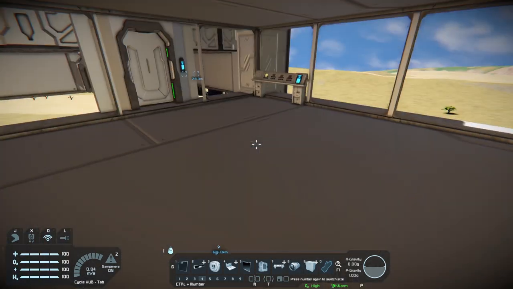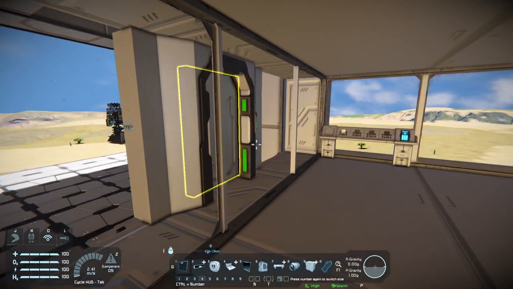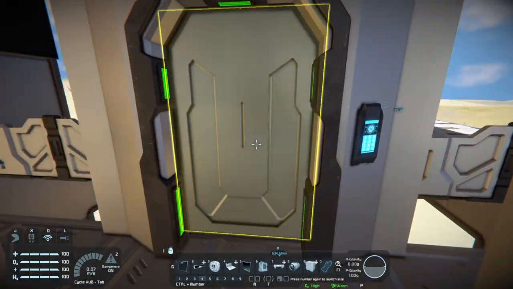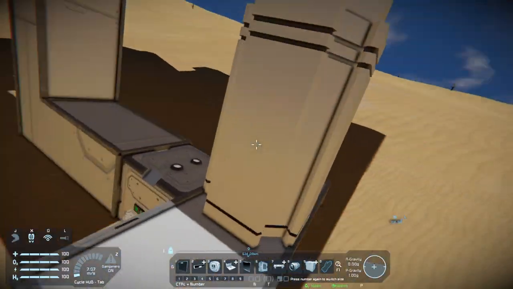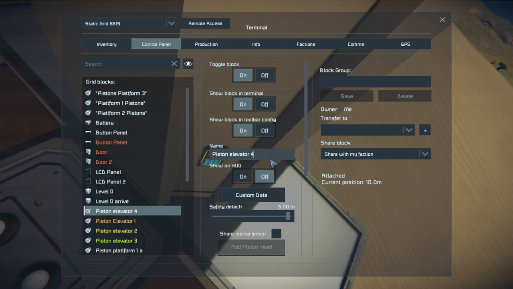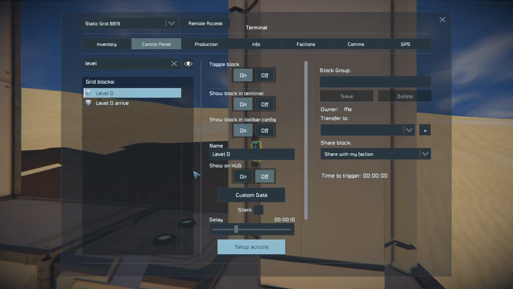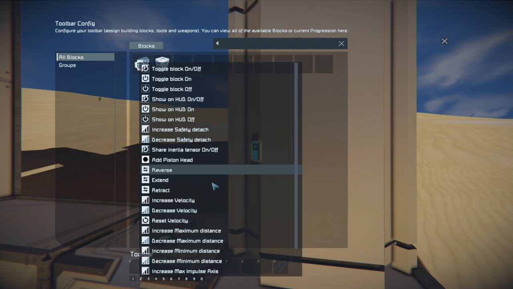I think for the elevator that I've put in the building there, I probably increased the piston speed. We are not on ground level, which makes me think we probably didn't name all of the pistons. Yeah. That's favor 4. Where's that baby? Okay. Level 0. Set up actions. 4. Retract. There we go.